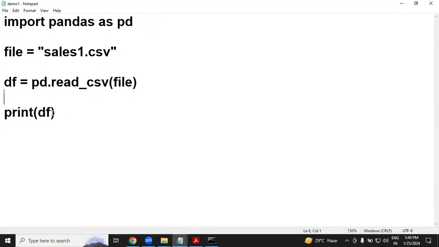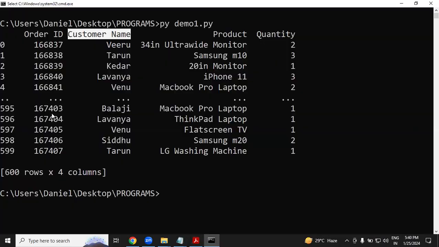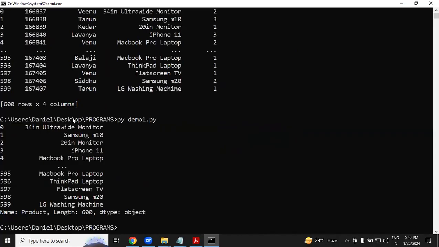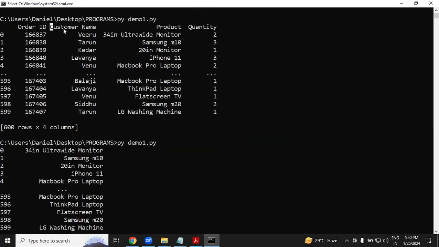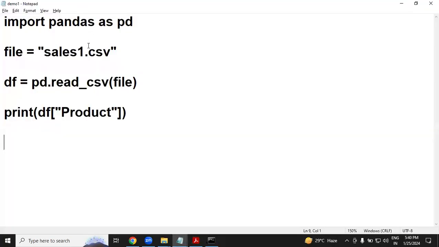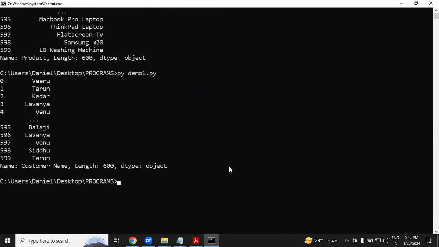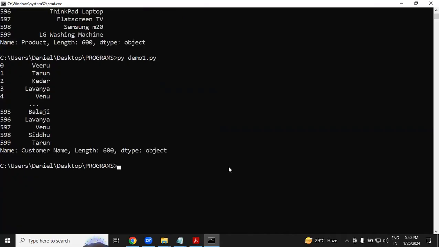Good. I have created a data frame successfully. Now, can I access like this? We can access. Out of the data frame, I'm just trying to access a single column. This is highly recommended. Can I access customer name also? You can access. Now, just try to come here. Absolutely fine. Did you understand? Team, tell me. Very good.